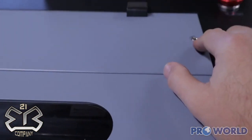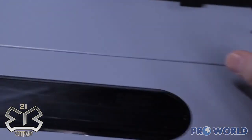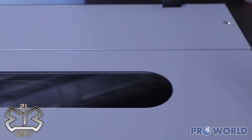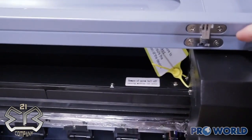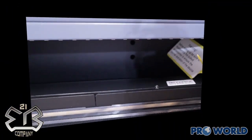And then again, we have a screw here and then a screw there that can get this part off as well to give you even more access, where this part can come up completely in the event that you need to maybe get into the back of the printer to be able to work on it.